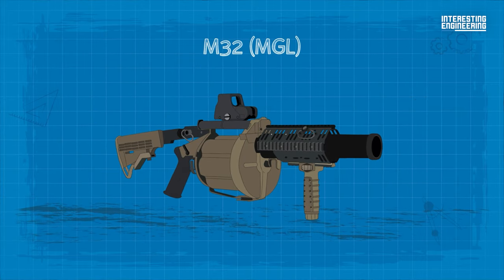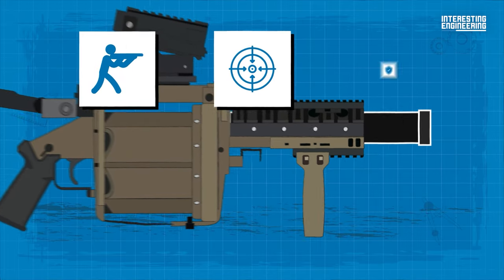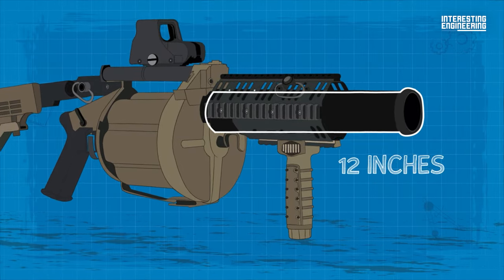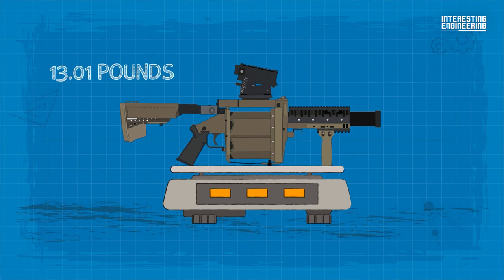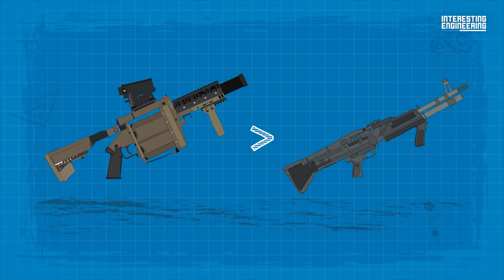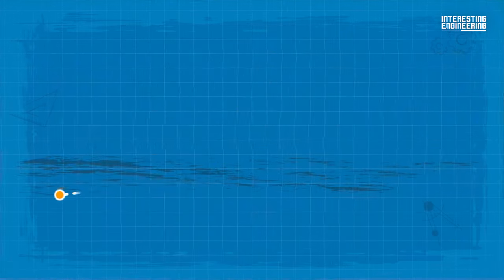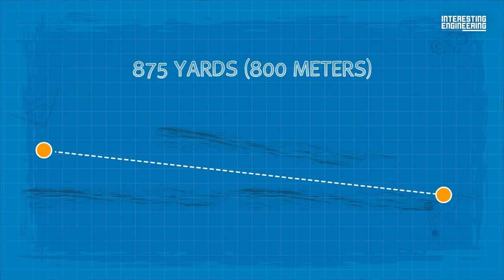The M32's design prioritizes durability and functionality. It boasts a stainless steel barrel with progressive rifling, ensuring accuracy and reliability. The weapon's length varies with the stock's position, measuring 28 inches when collapsed and 32 inches when extended. The barrel itself is 12 inches long. There are also short barrel versions for special forces. It is relatively heavy, tipping the scales at 13.01 pounds when empty and reaching 18.5 pounds when fully loaded, which surpasses the weight of a typical light machine gun. In terms of performance, the M32 is impressive — it can fire six rounds in just three seconds with a muzzle velocity of 250 feet per second, and it has an effective range of 400 yards for low velocity and 875 yards for medium velocity rounds.